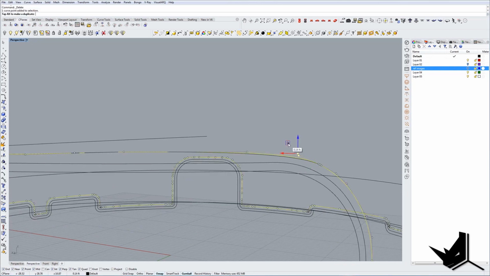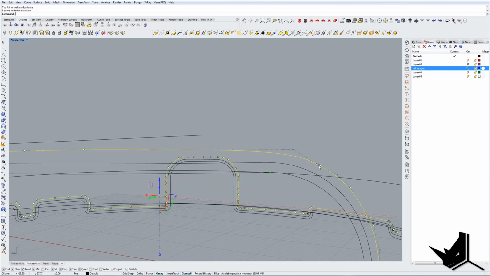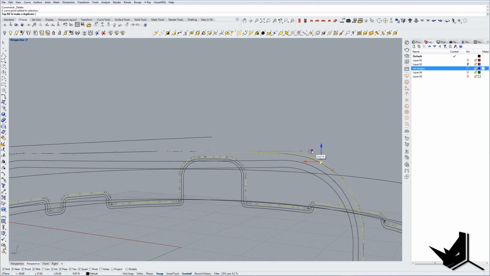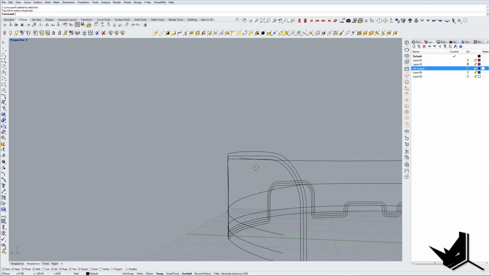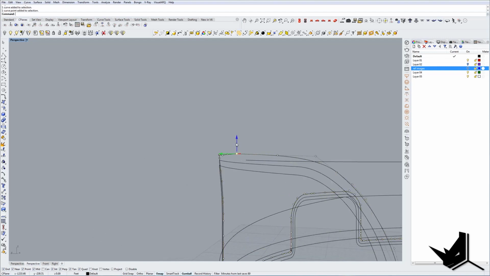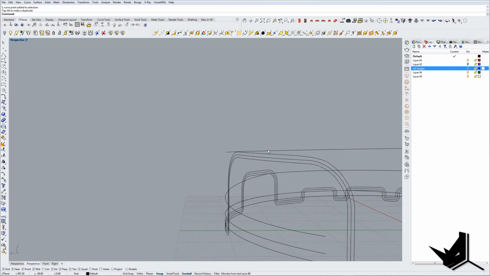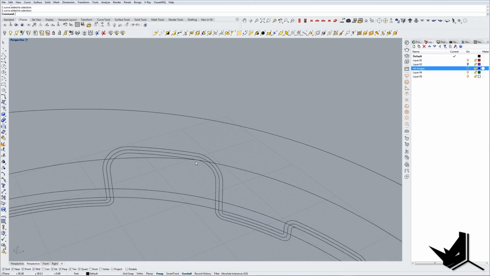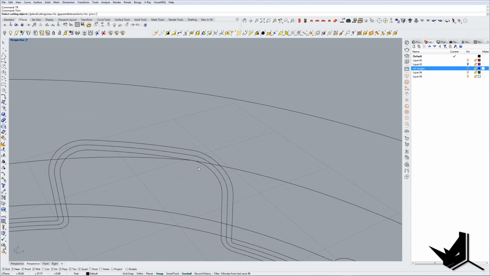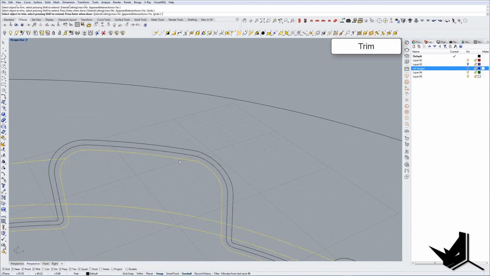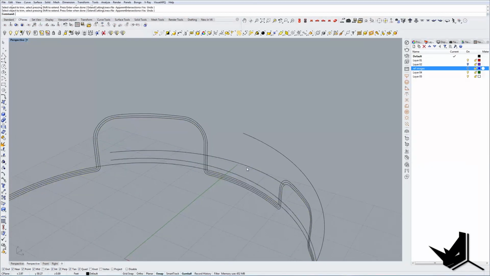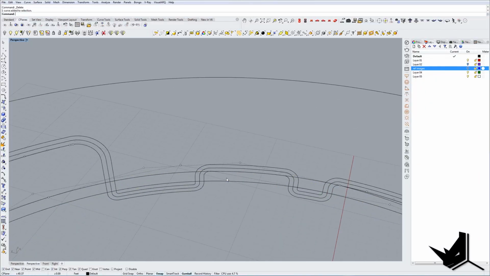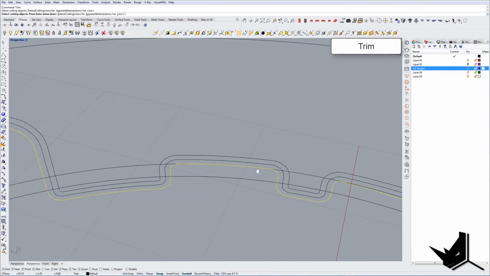Here also you can see that there is some strange things going on, but it's fine. With these fillets in Rhino, it's always a problem. And here we can maybe lower this guy down. All right, let's see what's next. Let's fix this guy here. I think that should be it. That should be it. And here also.